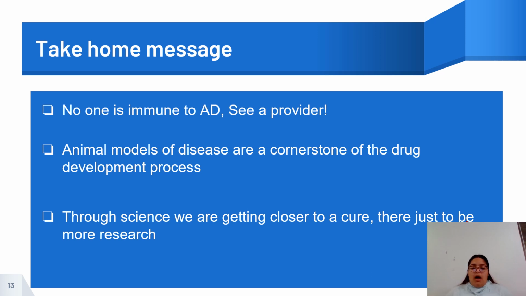The final take-home message is that through science, we are getting closer to a cure. There just needs to be more research. There needs to be research in the sense that we need to know if it's okay to use in humans. Are there any other side effects of this? Are there short-term side effects, long-term side effects? Can ATX be mixed in with another medicine that's out there currently and make it 10 times better, 100 times better, or completely come to a cure?